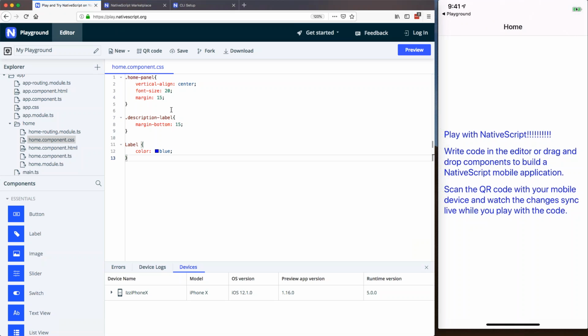exactly the same. In NativeScript, what we actually do is we take the CSS rules that you write here, we parse them, and we apply the native equivalent of these rules that you write. So, for example, for color blue, we find the APIs for changing a UI label's color over here on iOS, and we apply it to make this color change happen. And what that means is that there's essentially a whitelist of CSS properties that you can use in NativeScript. And all the big ones work, so things related to color, background color, things related to sizing, like height, width, margin, padding, all of those work as well.